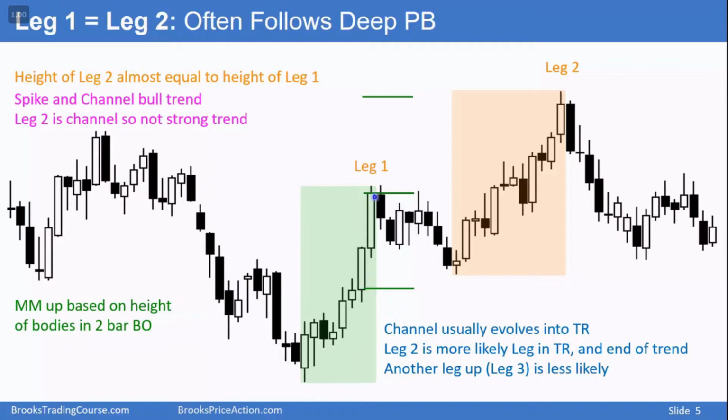But whenever I see a strong breakout like this early in a trend, so here's a bear trend, early in the bull trend, a pair of very big bull bars, I like to look at the open of the first bar and the close of the final bar of the breakout. Sometimes the breakout is just one bar, sometimes it's 3 or 4 bars. And then I project up from the open of the first bar to the close of the second bar, and that also is an area where bulls will take profits.